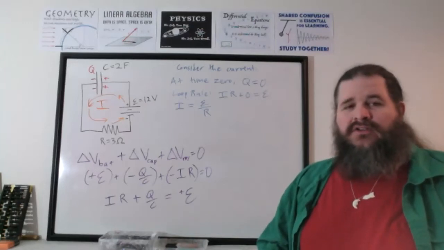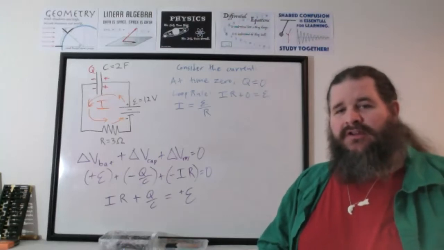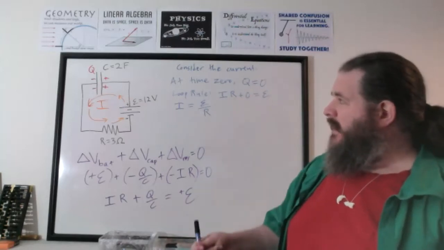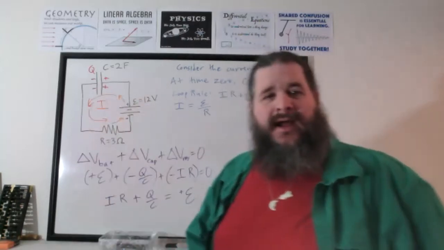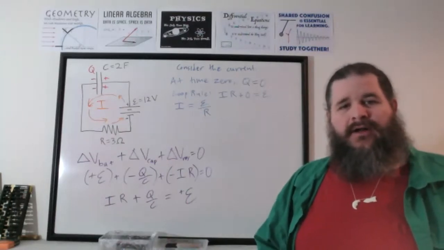And of course, that's going to start changing as soon as the capacitor starts charging up. It's no longer true as soon as there's any charge on the capacitor. But if you're just looking at what's going on at this one instant in time, you can treat an empty capacitor as just a wire and analyze the simplified circuit without the capacitor at all.